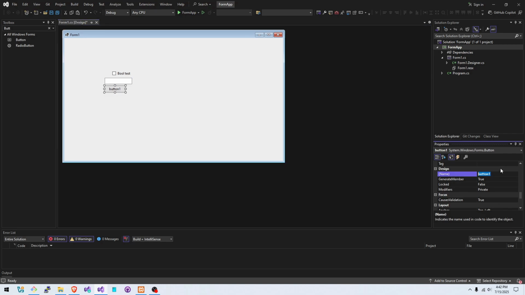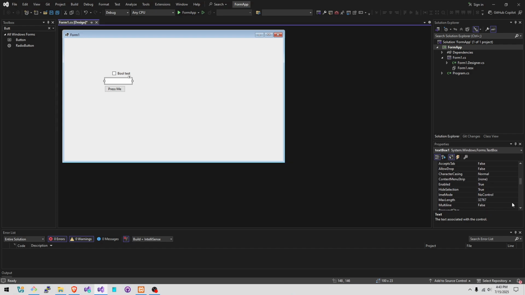Just change the name of it to submit, and then change the text of it to press me. Now I'll rename this text box to string box. I'll just name it string box.